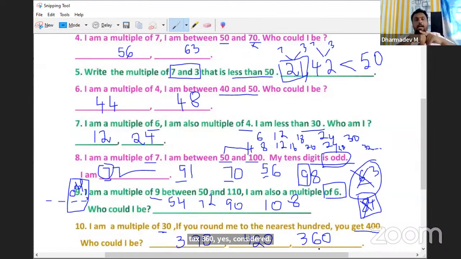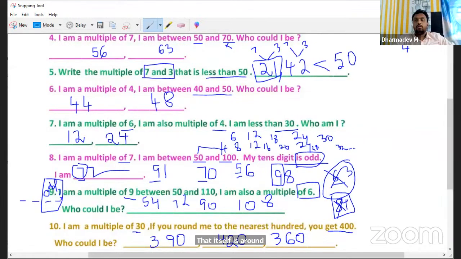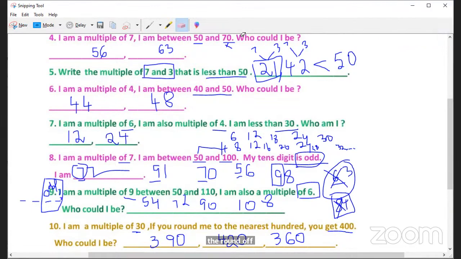450 now. I'll tell you the rules of round off. In round off, if it is ending with 50, that itself is a round off, you cannot round off more. I'm just giving you this for the round off example. Do up to here, and then I'll explain the round off. Any doubts for these 7 questions? Check it and let me know. Only 390, 420 and 360 are possible. 450 or any other number is not possible.